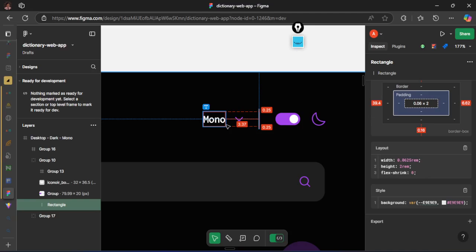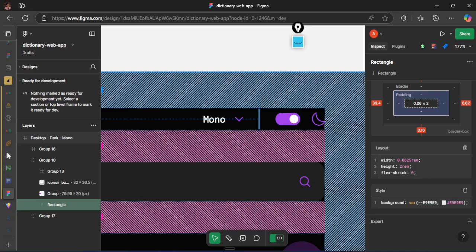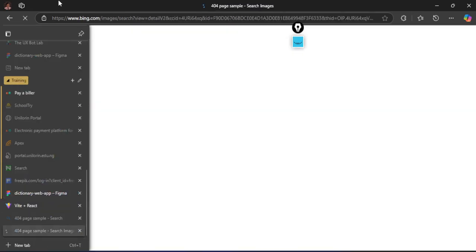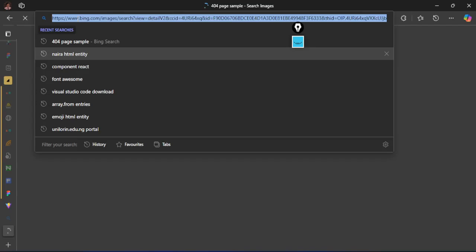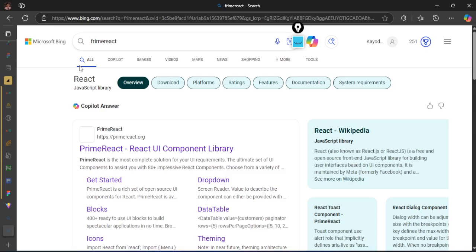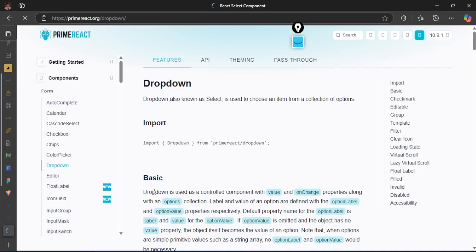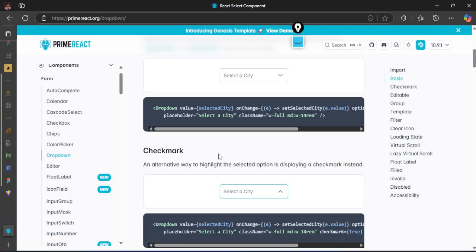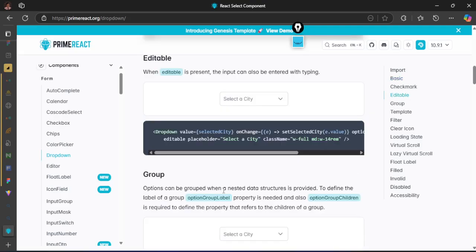If you need a more professional drop down, there's a lot of UI libraries online that we can use. For example, like this PrimeReact here. So this is a UI library that you can use for your project to simplify things. As you can see, they have drop down. So instead of you creating all this yourself, you can actually employ a UI library that is there to simplify things. So you just install it, import the component, and anywhere you need a drop down, you use it.